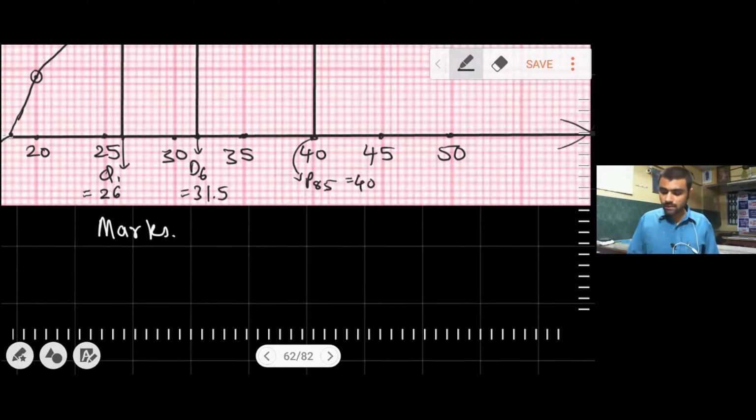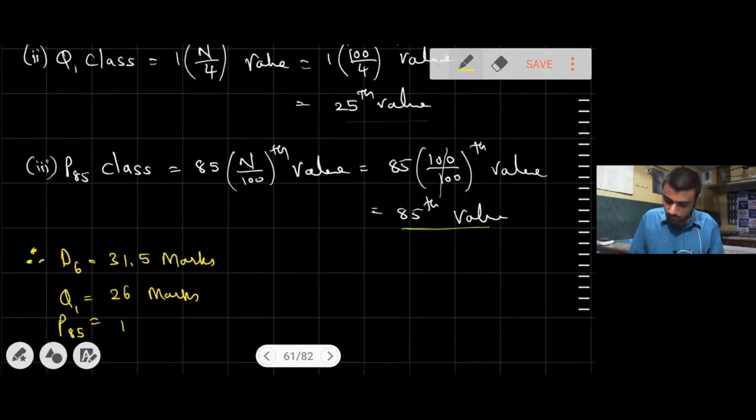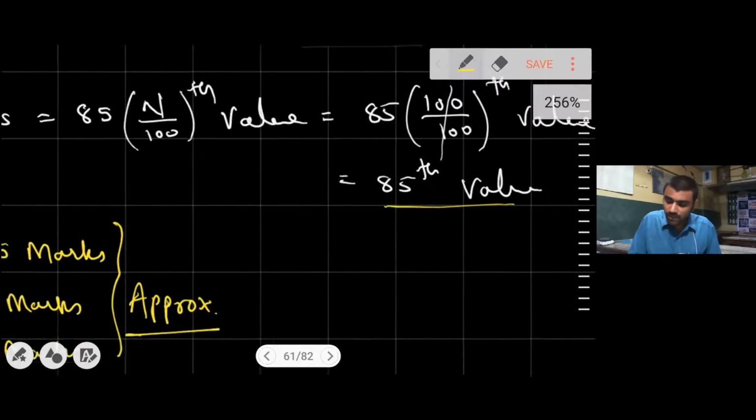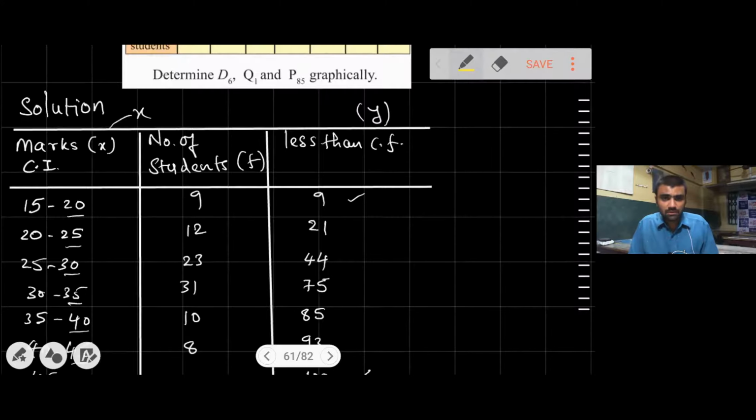So hence taken there, 40 marks, and these all are, you must consider, approximately, because under the graphical method you may not have exact accurate values as you find in the formula method. So this is the way you have to present, and this is what we have already seen in the example question. What is the procedure exactly? If you understand everything, every time the process will remain the same.